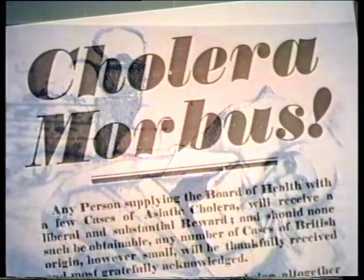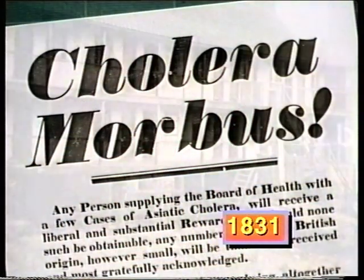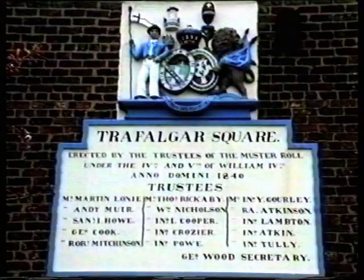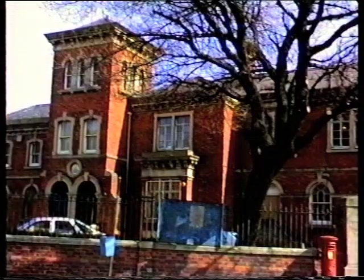What's wrong? Times were grim, Sue, and disease struck in the dark, crowded alleys of the East End. 200 dead, including local hero Jack Crawford, one of the town's best-known seamen. The sea took its toll of human life too, and of the many widows and orphans left, the luckier ones found refuge in Trafalgar Square, or the orphanage on the town moor.